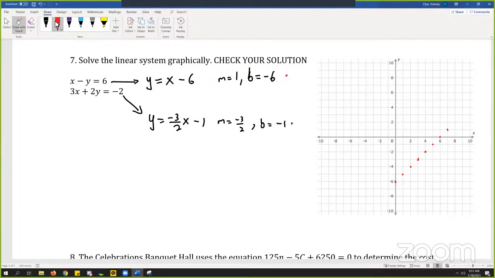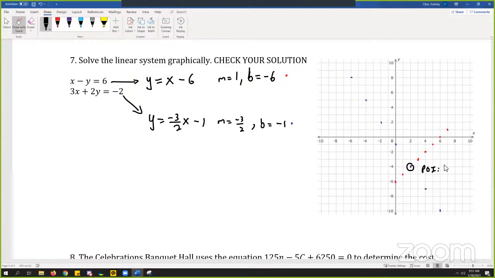You got it. So the next one for purple, we have the y-intercept is negative 1, and the slope is negative 3 over 2. So down 3, right 2, down 3, right 2, down 3, right 2, and we can go the opposite direction as well. In doing so, you find the point of intersection to be right here.